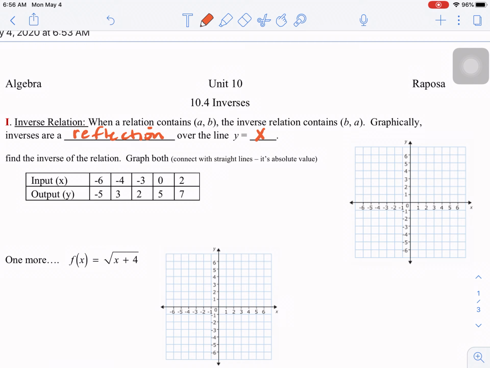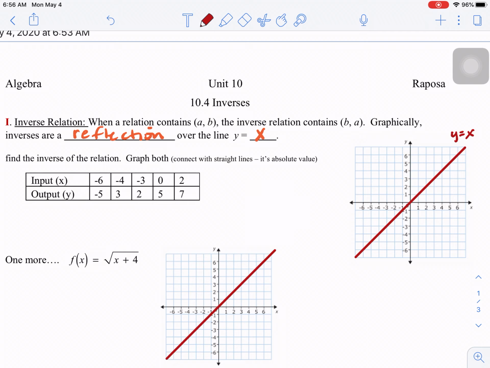And I'm using this thick marker because I want you to go and get a bold color. And it can't be the thinnest, saddest line you've ever done. It has to be a good, bold line. And I want you to go from corner to corner of your graph, like so. That's the line Y equals X. And I want you guys to do that on both of them. So take a moment and get that.